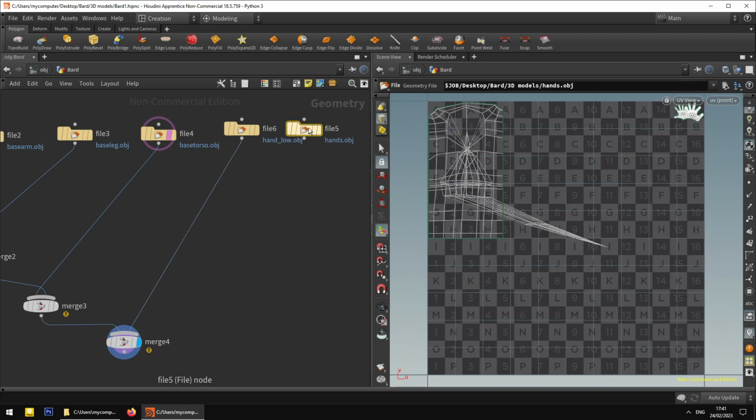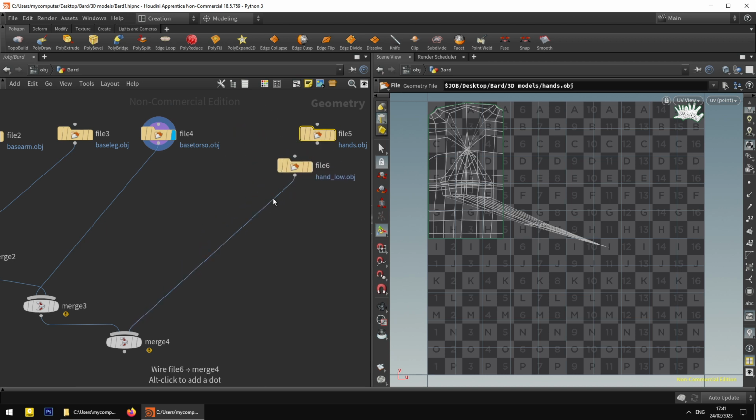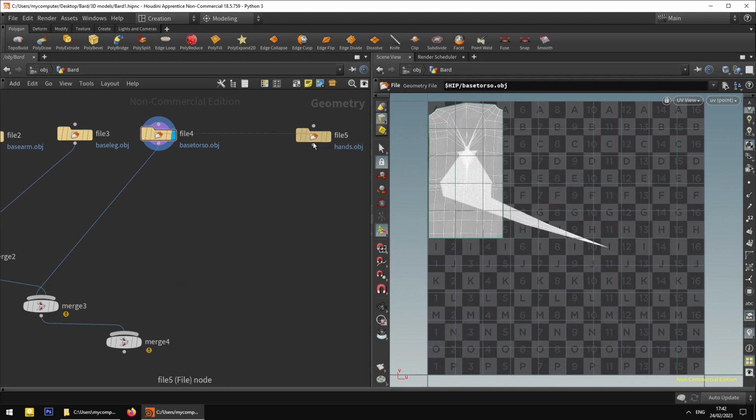I'm not sure. I think I'm just gonna use the hand low for when I do the strategy map, so I'll just use these hands, the pre-made ones.